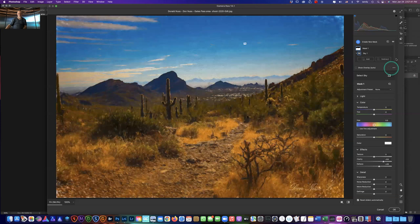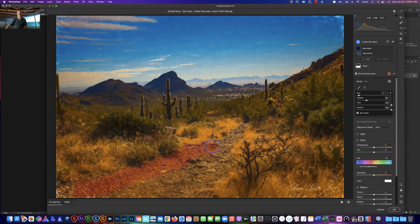You could also take a brush and play with the path a little bit if you wanted to. Brighten that up a little bit. Just grab a brush here, start pretty big. The auto masking on it, sometimes you have to go over some of the areas because it'll miss them if your center's not red on the button there.